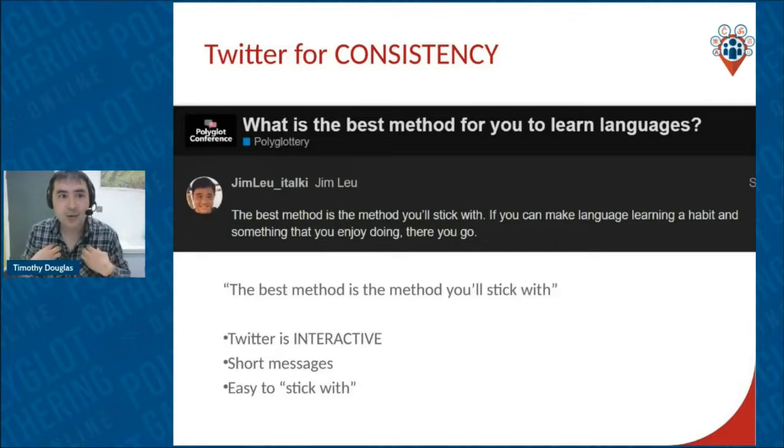So I personally want to learn languages primarily in order to interact with people, okay? And why not, therefore, learn languages in an interactive way? So I'm, again, killing two birds with one stone. I'm learning languages and doing something I like, which is interacting. And also, you only have to write short messages on Twitter. I mean, you can write threads if you want, but writing a short message is something that's very easy to do when you have a short window during the day.